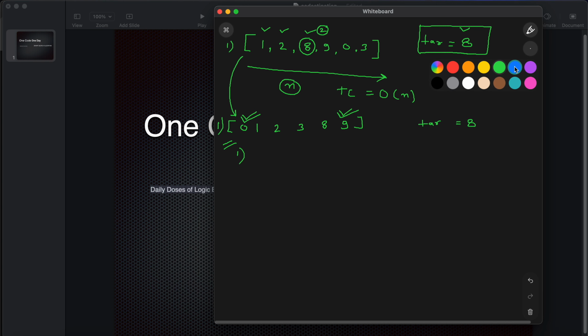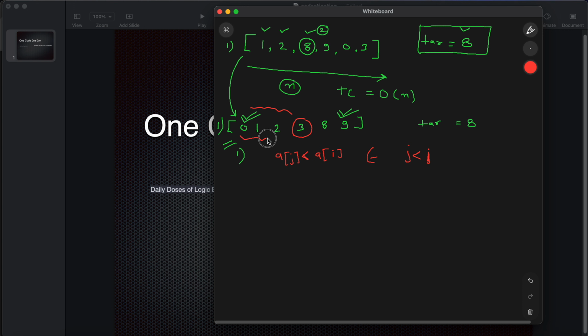What is the second observation? Whatever element you select from the array, suppose I select any ith element, all the elements present before it will be less than that element.